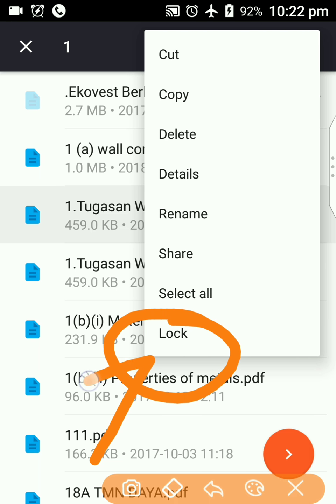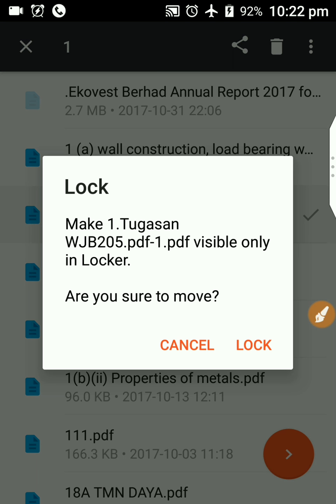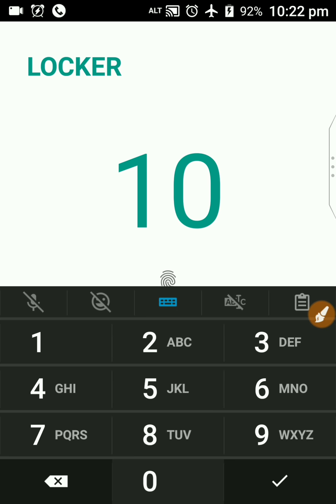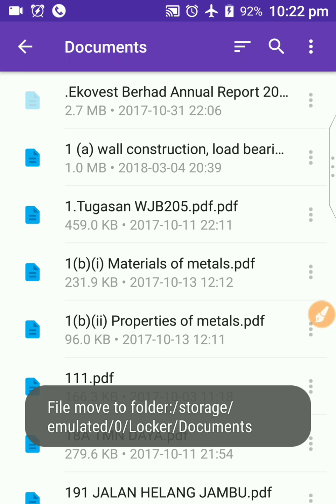So once you press on the lock, the file will go to the locker folder. We try it now. Just press lock. Are you sure? Lock. So once it's locked, the document goes to the other folder.